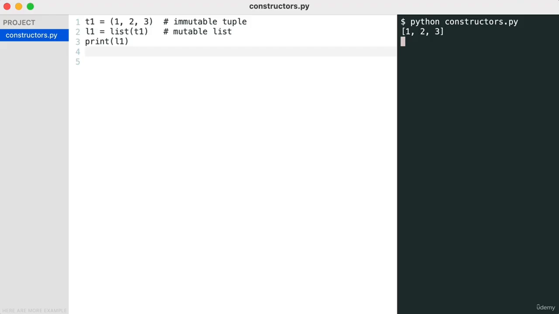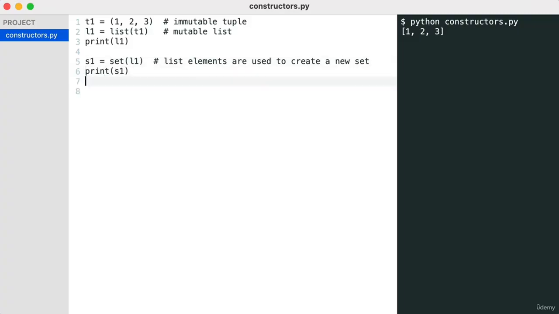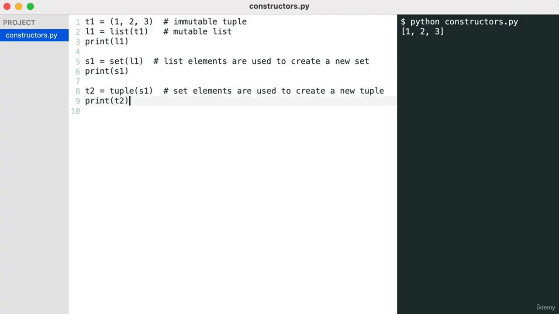Here are more examples where a container type takes another container as input. You see that containers with elements can be used to create other containers.